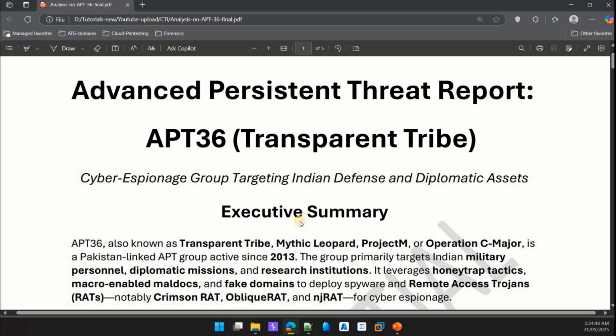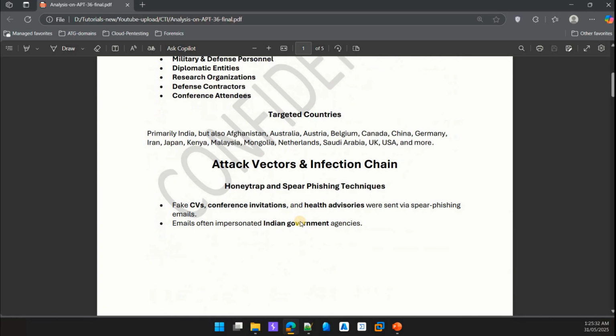Okay, so why was this report being shown? For example, you're working as a SOC team member, as a CTI analyst, and your SOC leader comes and tells you, hey, the APT36 group is very prominent these days and is trying to target us. So I want you to collect as much data as you can and prepare a report on that. Or a customer comes and tells you that they have received a threat email from the APT36 group, and they want you to create a full detailed report about APT36. So this is how you create reports on CTI.